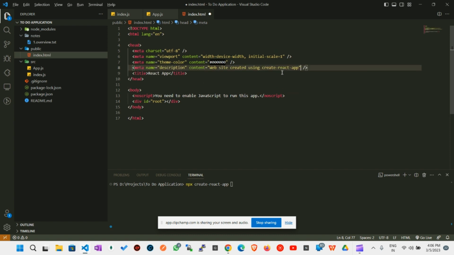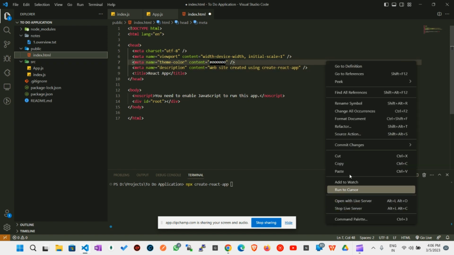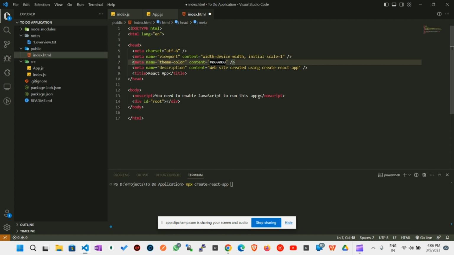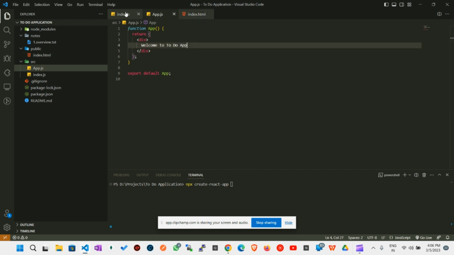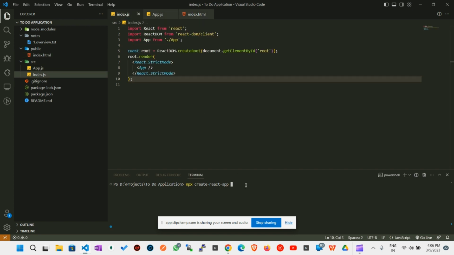It formats. Here also there is an option from right click on the mouse: Format Document. Okay. Control S to save. Our application is ready.